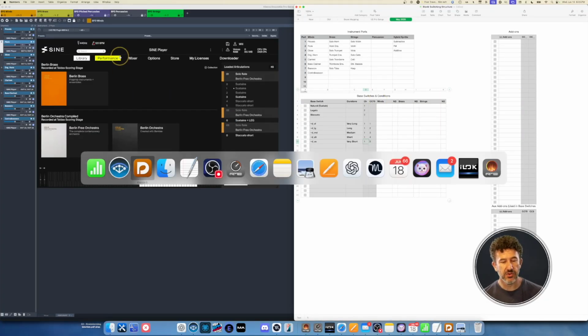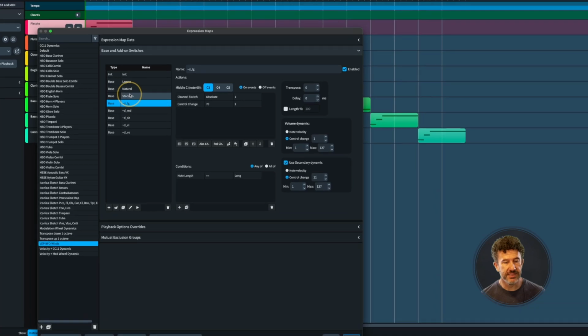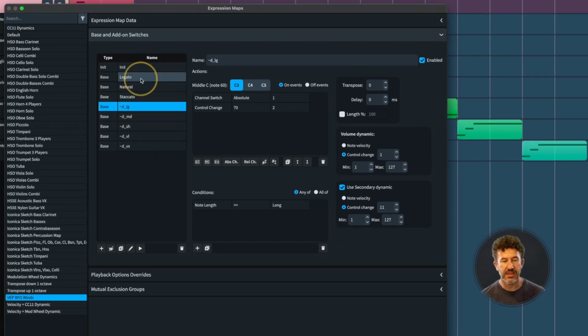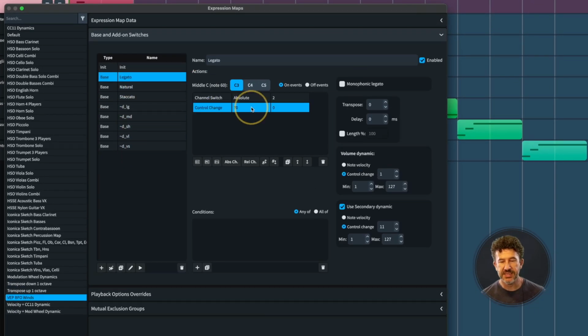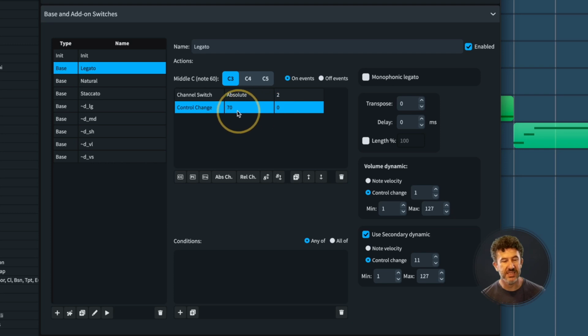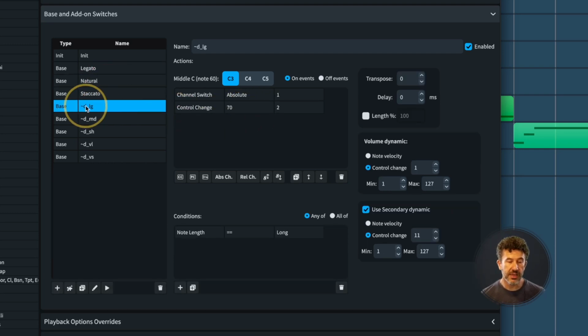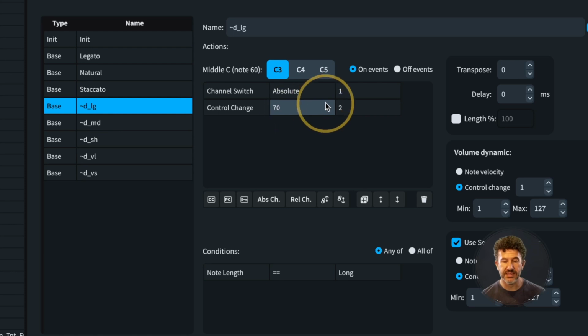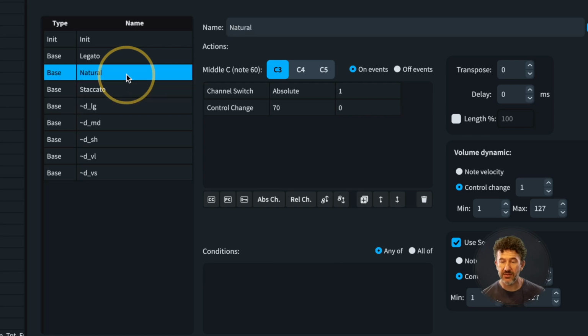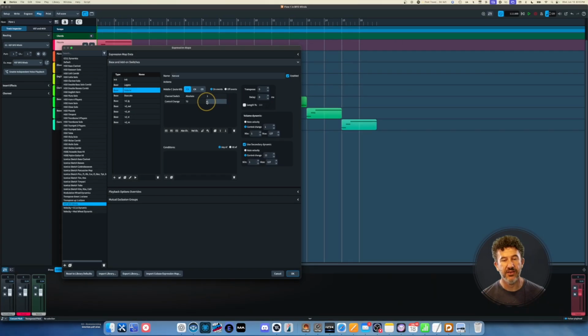And then back in Dorico, I have built out my expression map based on everything in my spreadsheet. CC70 value of 0 is just the default. So a detached long will be CC70 value 2 on channel 1. But how do I get just a regular sustain? Well, I have to send CC70 value 0.